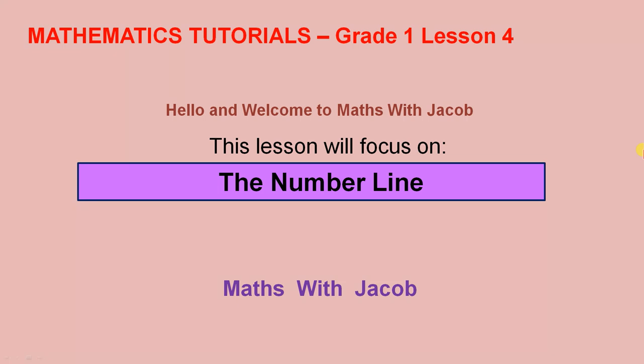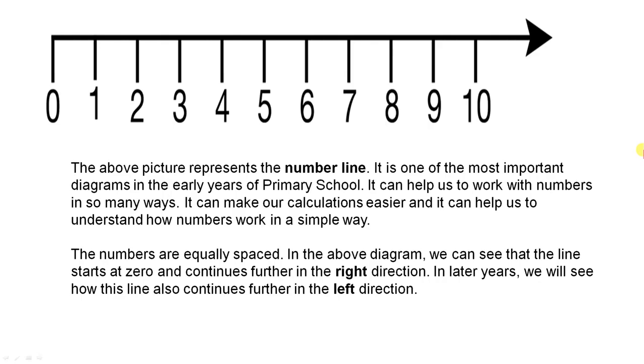This lesson will focus on the number line. The above picture represents the number line. It is one of the most important diagrams in the early years of primary school. It can help us to work with numbers in so many ways. It can make our calculations easier, and it can help us to understand how numbers work in a simple way.